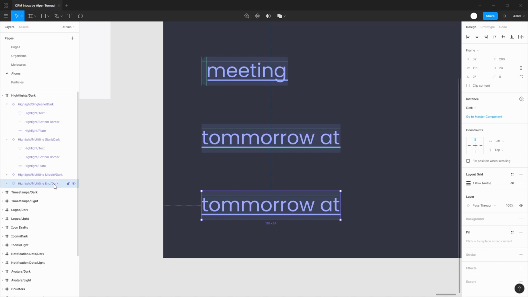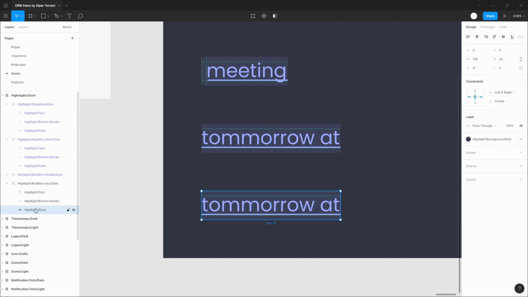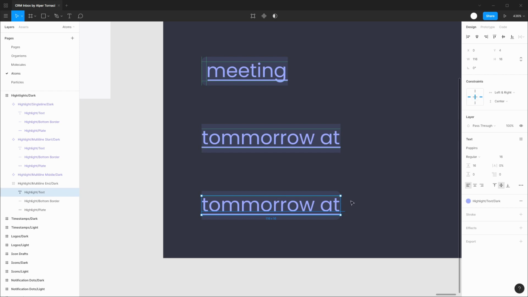I'm going to detach this instance with Control Command plus Alt or Option and B. And we want that border radius on the right side of our component, as well as that 4 pixels of padding. So I reduced the width of this down by 4 pixels.